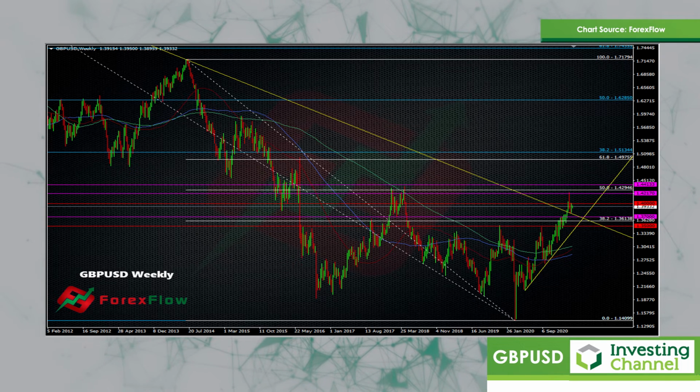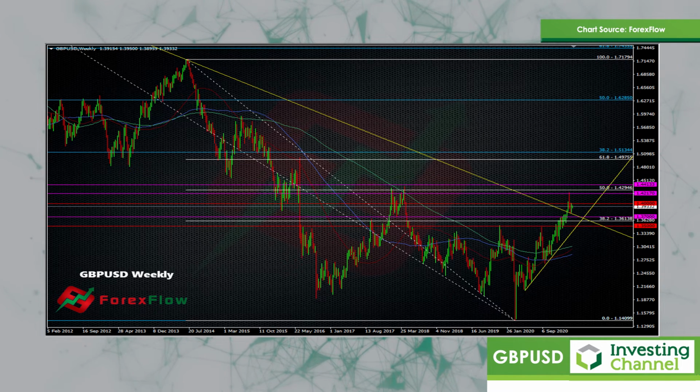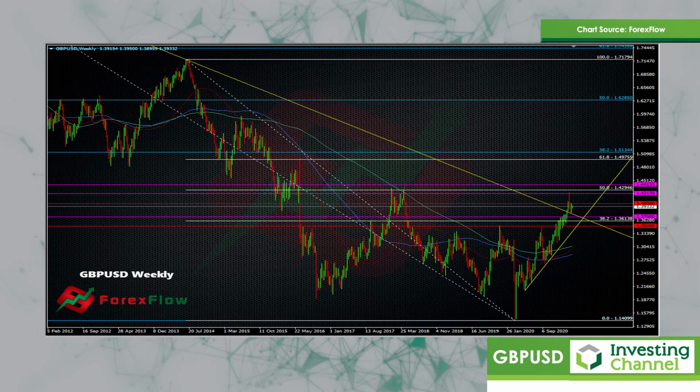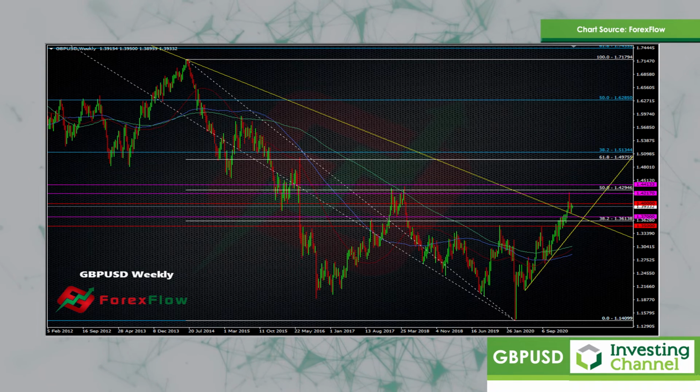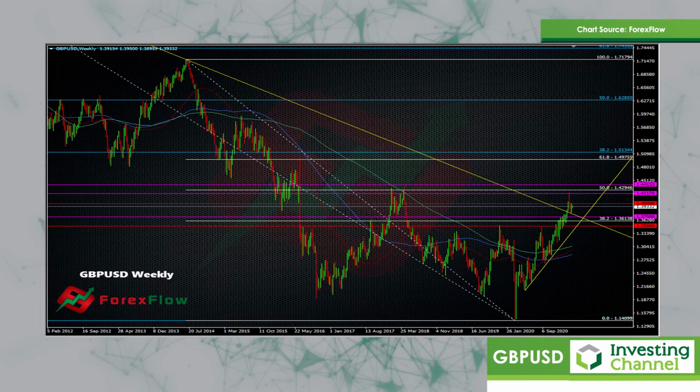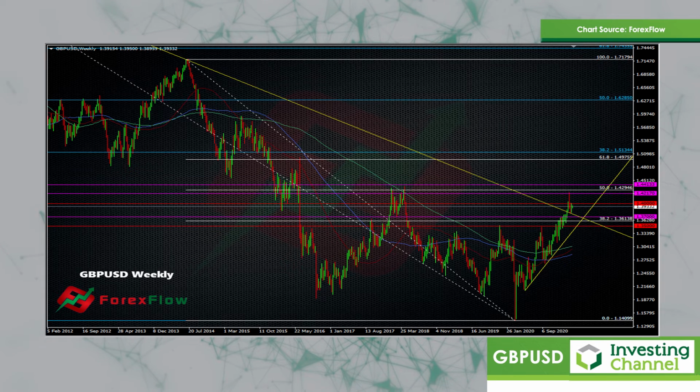And what we're seeing from that is that moves in the pound and in cable just move a bit more than they do in those other two pairs. So maybe a 20 pip move in euro dollar is 35, 40 pips in cable. That's just something to be aware of when you're talking about volatility in pairs.